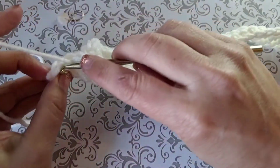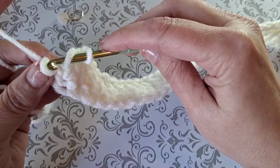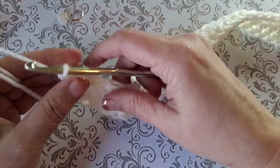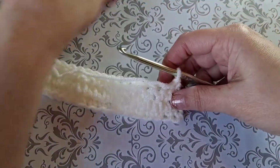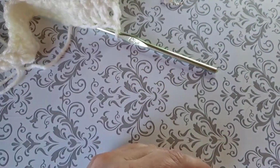Okay, let's go ahead and finish that up. I took my stitch marker out to make sure it was out of the way. I don't normally do that, but I did on this one. Chain 1, let's go. All right. So I chained 1, I'm turning over, and I've got to read some directions now.